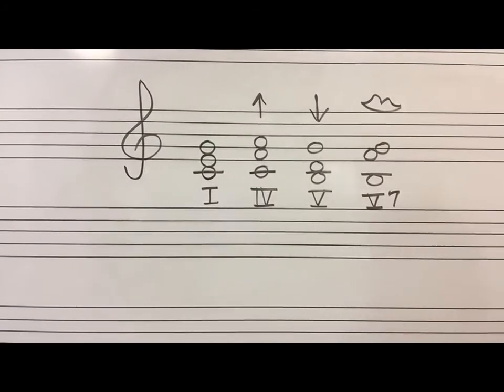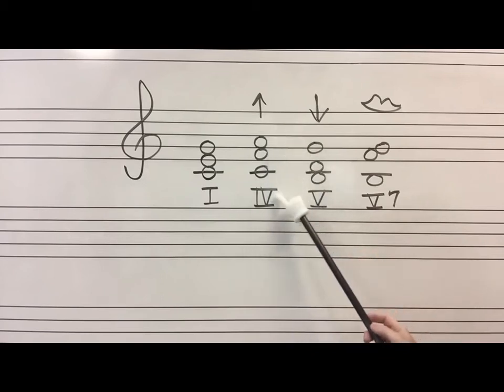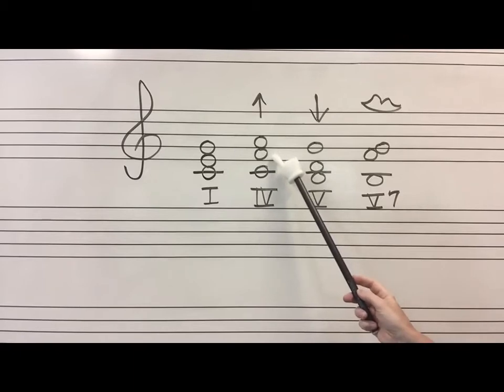We're going to do a little ear training now. You may remember when we did our scale triads and then we circled the ones that were major. Our first triad was major and it was do, mi, so, and it was a snowman shape. And then our fourth triad was major and that was our F major. And instead of doing do, fa, la, do, which would be starting on the 4th note, we just brought the do down and played do, fa, la. So this is our 4 chord based on F.